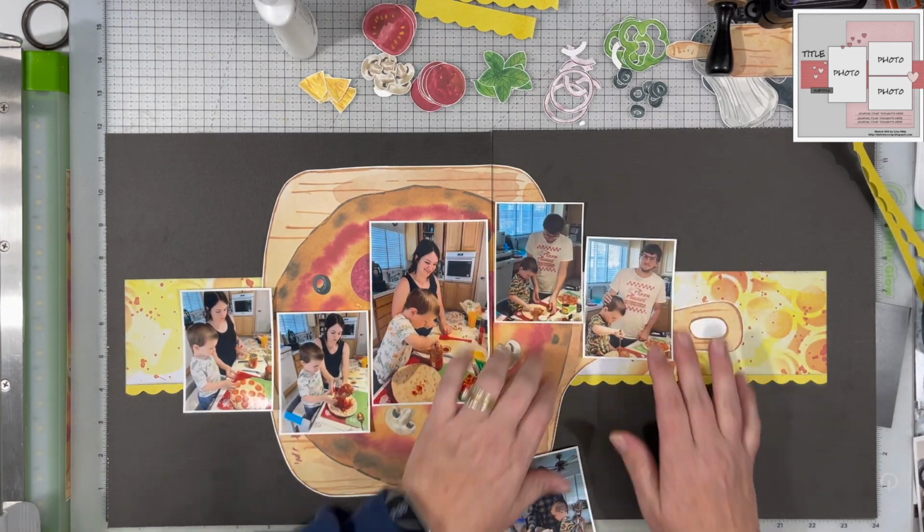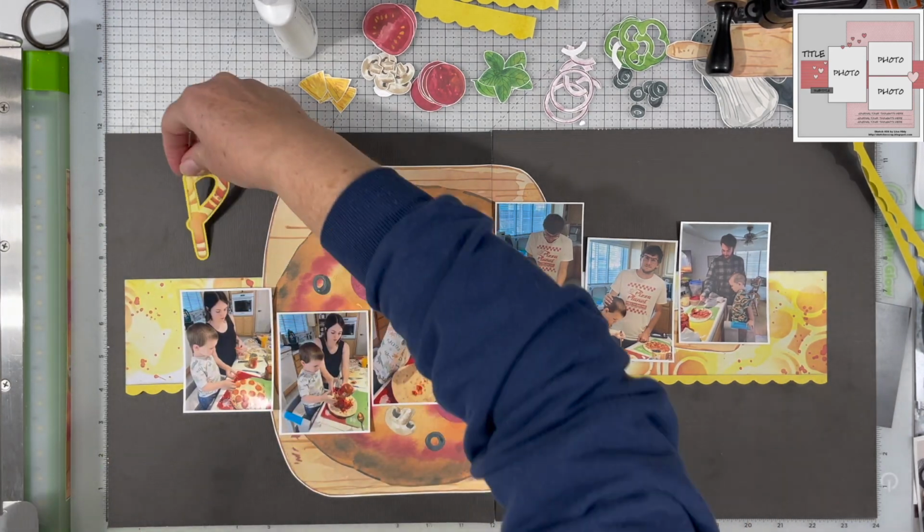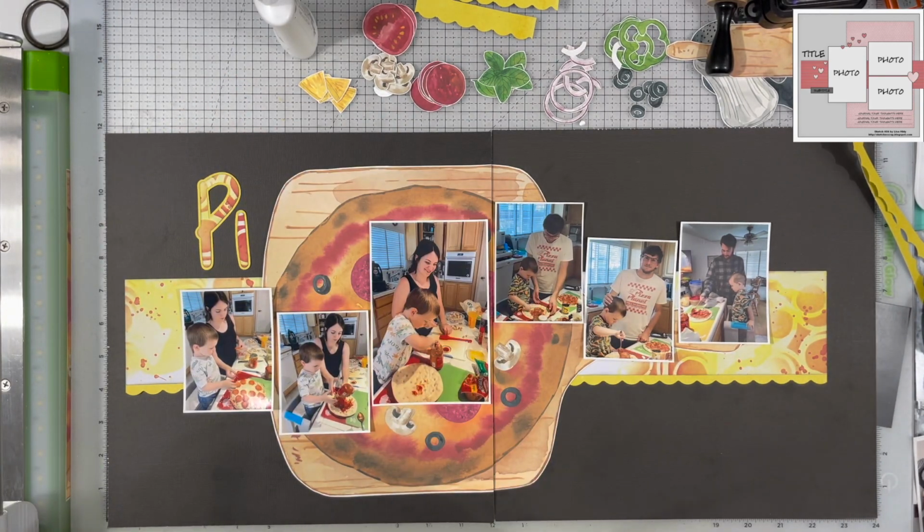And then I'm kind of just staggering the way that these photos go just to add a little bit of movement. And I like the way that they've got that kind of bouncing feel to them.